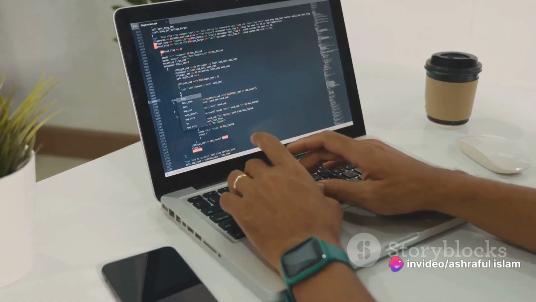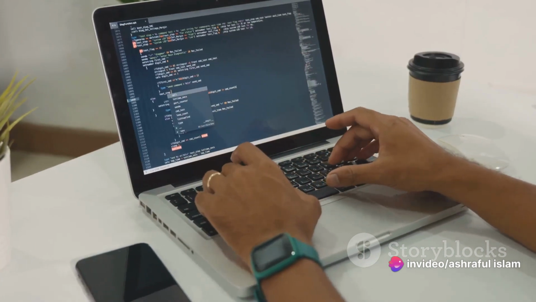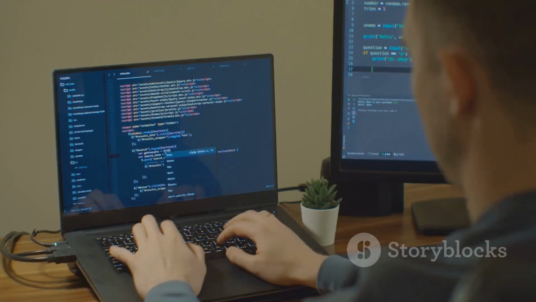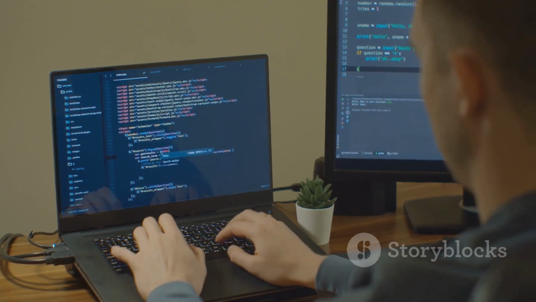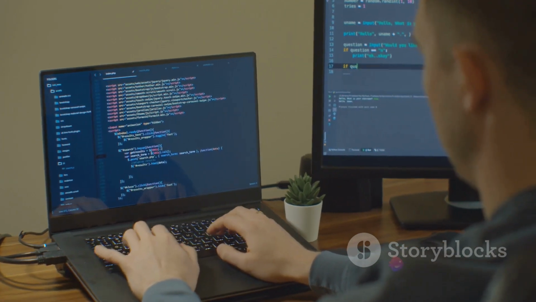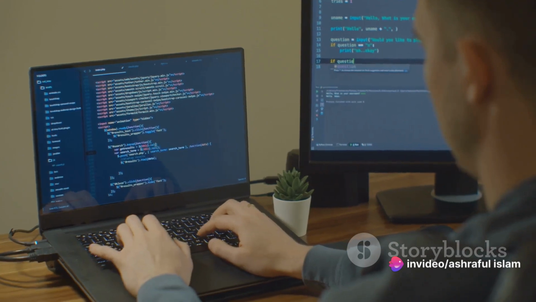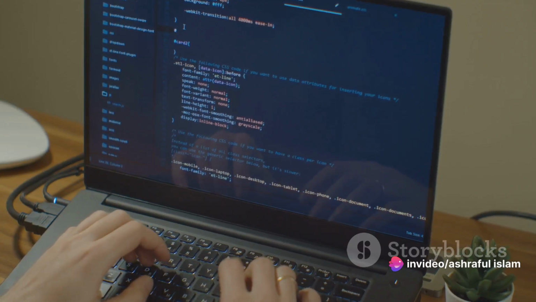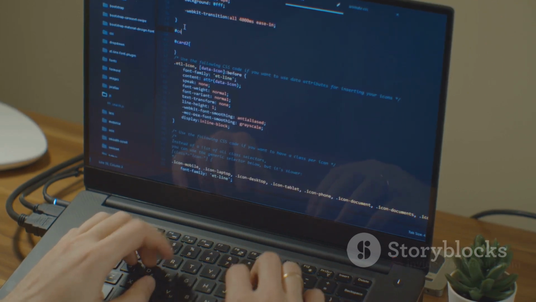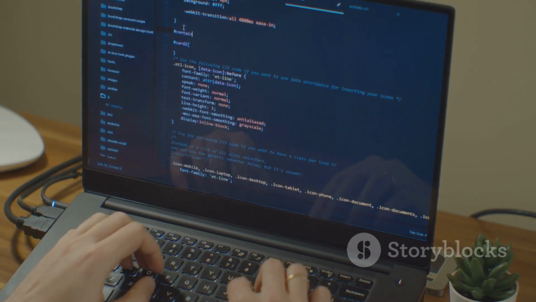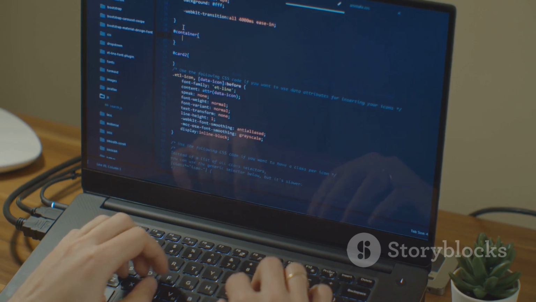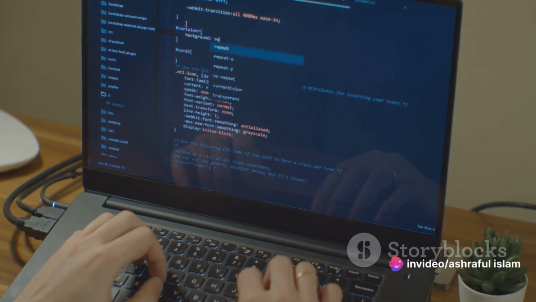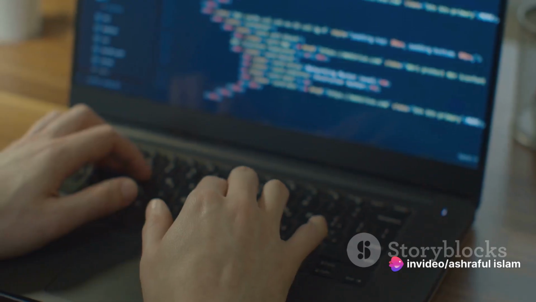And remember, coding isn't just about knowing the syntax or the tags. It's about problem solving, creativity, and persistence. It's about taking a blank canvas and turning it into a dynamic, interactive web page. It's about creating something from nothing with just a few simple lines of code. So keep practicing, keep exploring, keep pushing your boundaries, and most importantly, keep coding. The world of web development is always evolving, always changing. And the only way to keep up is to keep learning, to keep growing, to keep pushing yourself.